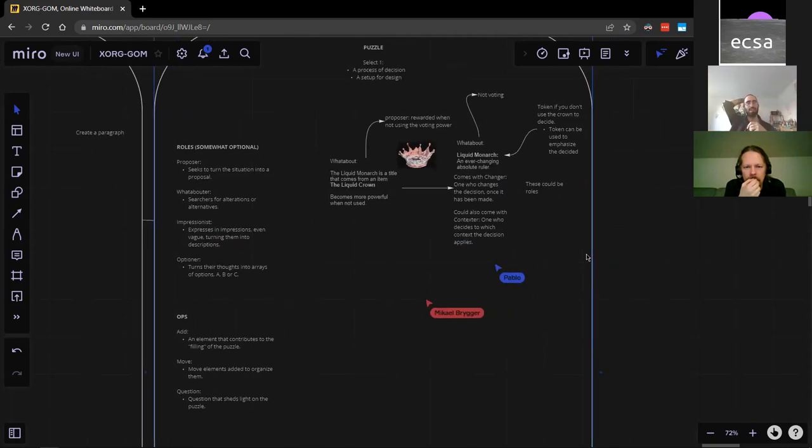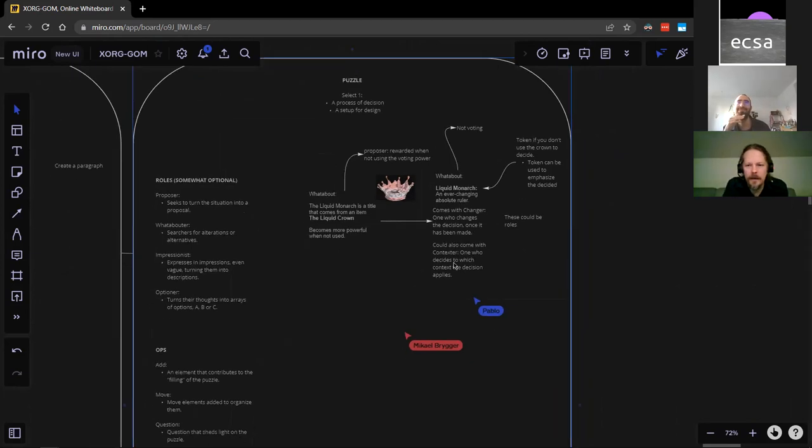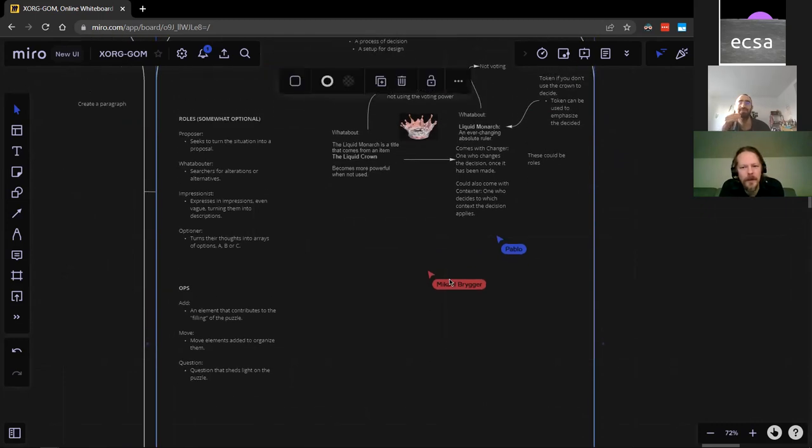So this would create a mechanism where if you have the crown and you don't use it, you get a frame. Yes. Okay, I like that. And that's very close to a land, or some sort of building your shared realm, because we are talking about the space where you can write.